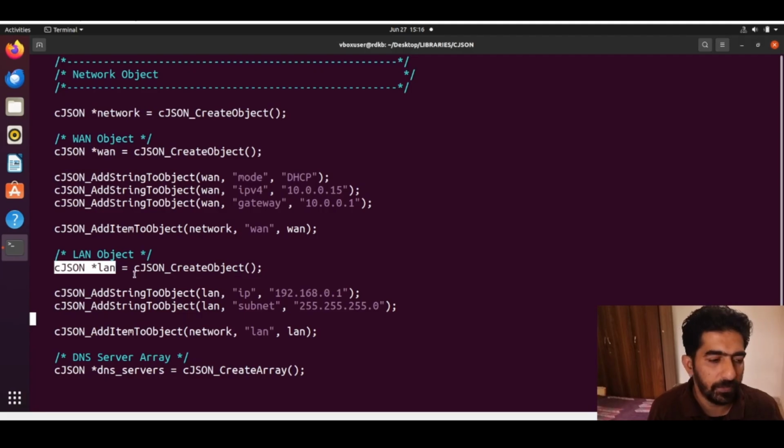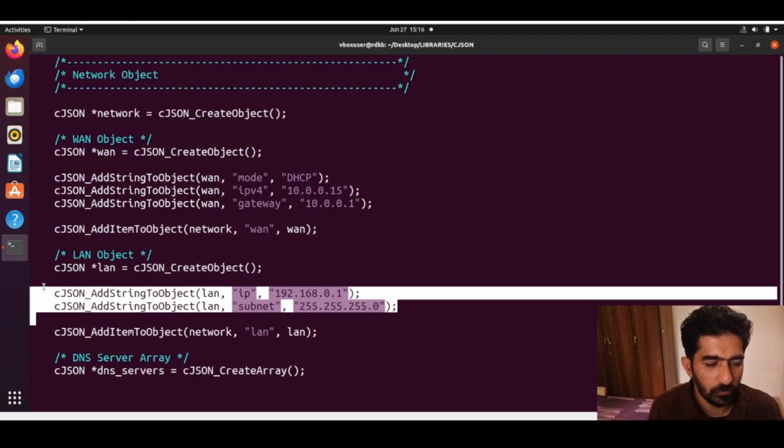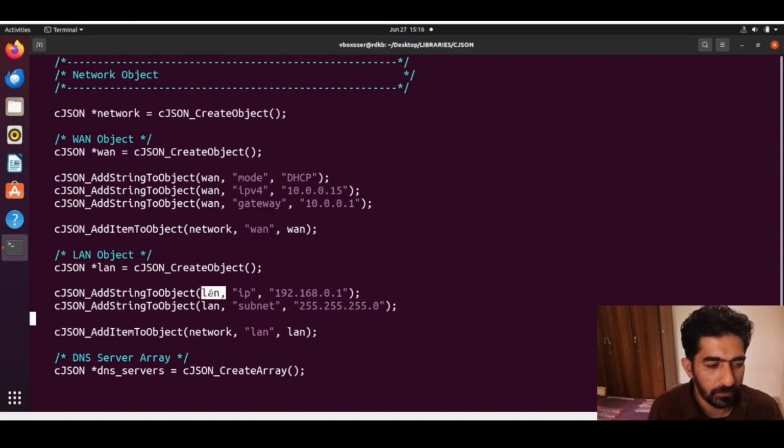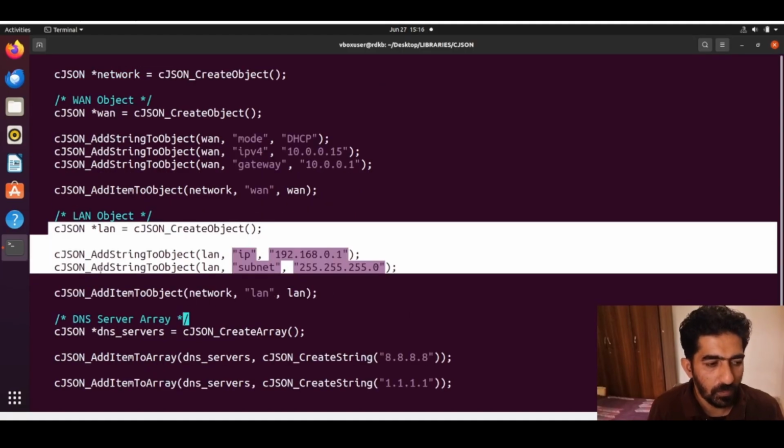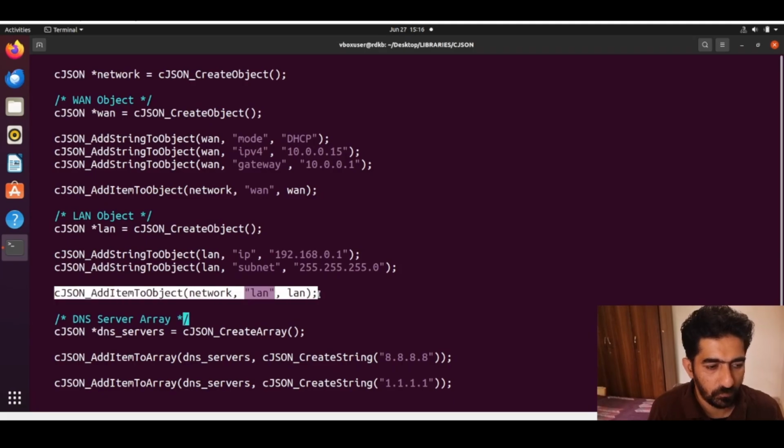So for the LAN, we create a LAN object, then we add strings to that, that is IP and subnet. Simple as that. These data will be added to the LAN object here. This is an independent child object. Now we need to add it to the network object, so we'll add this LAN object under network because it's a sub object.